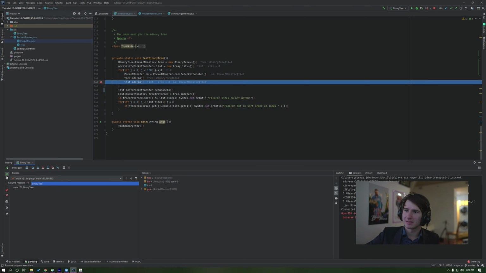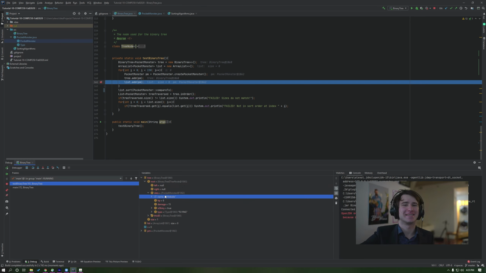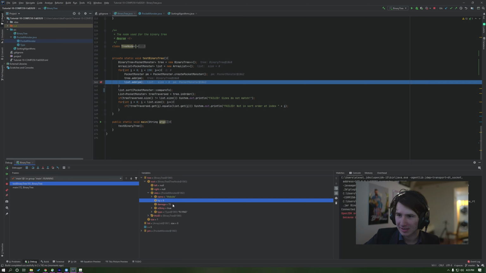Anyways, so we're going to see it's of size 0 right now. The list is of size 0, but our tree shouldn't be, because something should already have been added. And it's the root, both left and right are null, and it's a Pokemon named Website. That is an adorable name. So Website here has an HP of 6 and a damage of 15, so that's a score of 21.